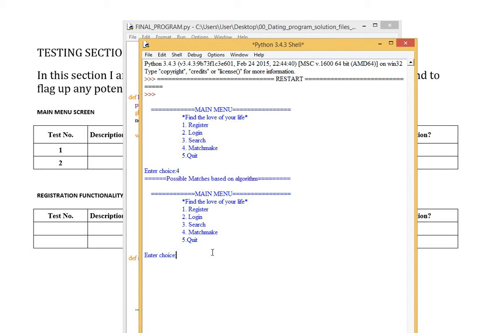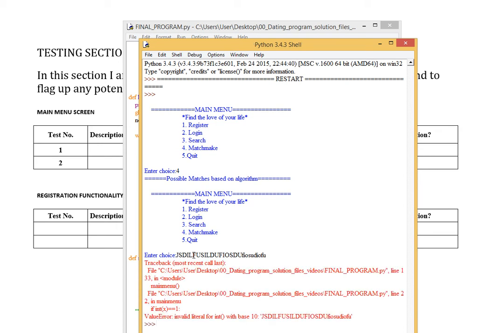These are examples of normal data we'd expect someone to put in, 1 to 5, but you could have someone come along who doesn't read instructions and puts in something like that. Now ideally, it should stop the user and say something like, that's rubbish, you need to make a selection from 1 to 5. But unfortunately it doesn't, because I haven't built in that sort of validation.